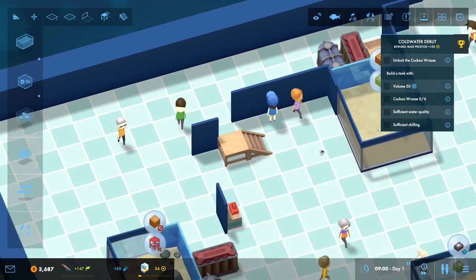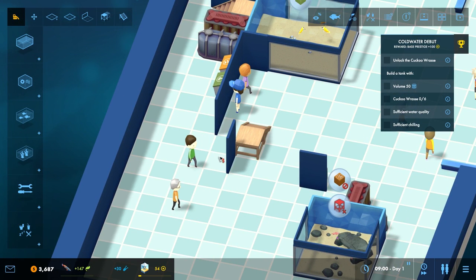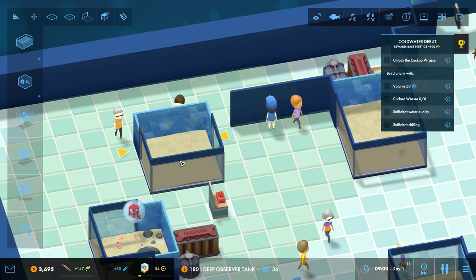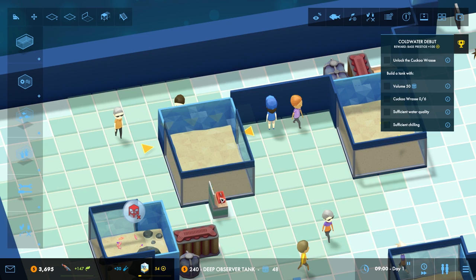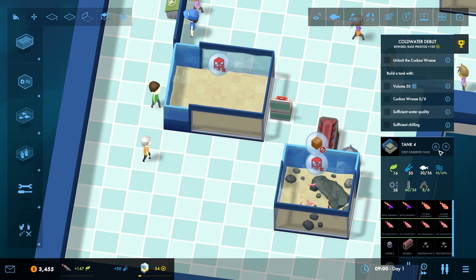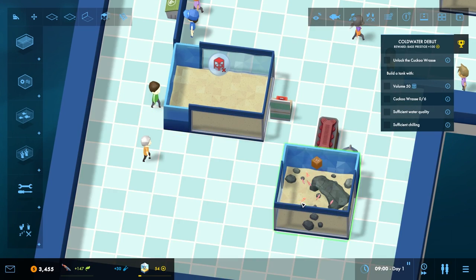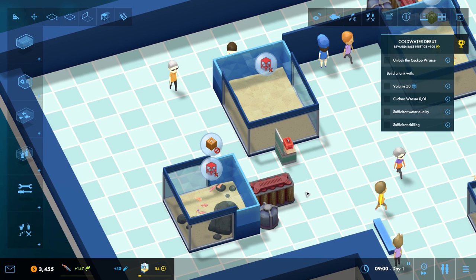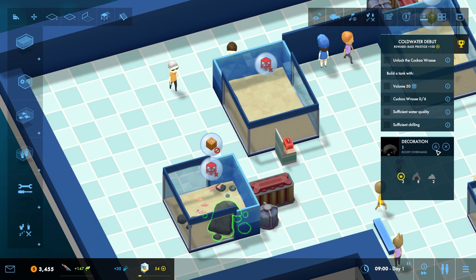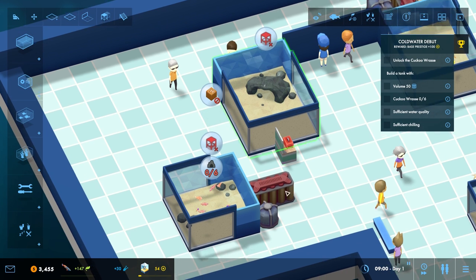So, what we do want to do is we want to get rid of this wall. You know what? I'm just going to sell them just now. So, we want to get rid of that wall. We want to have another deep observer tank because we want to make it similar to that one. That is the exact same size? Yes, it is. Because this one, on the other hand, is a little bit smaller. But what we can do... If we can click this, we can then click on these bits and bobs and transfer them over.